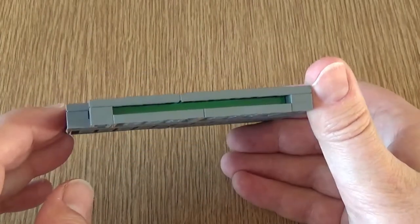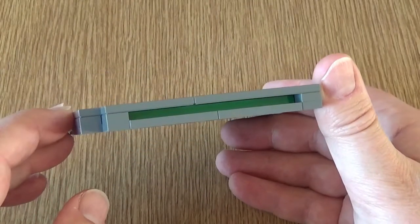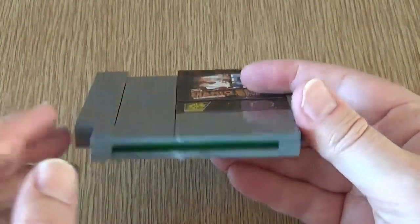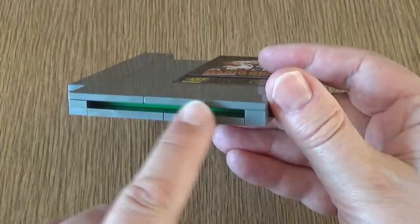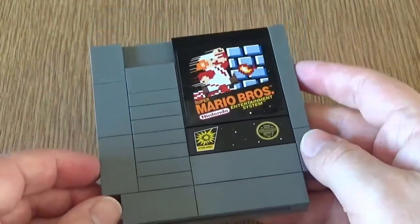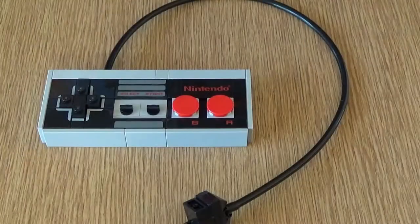It's the right size, and you can even see inside that there's a green colour that you always used to see. Obviously, they used to have the little gold elements along the side as well. And of course, it always said don't blow into that, but everybody always used to before they put the cartridge into the machine. So I think this looks pretty good. And here we have the game controller.